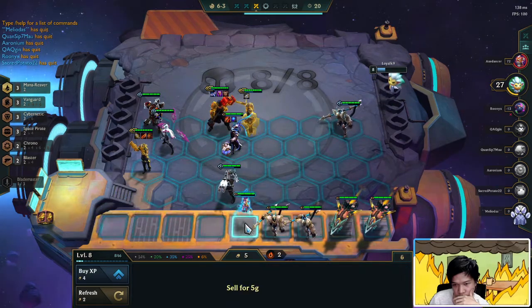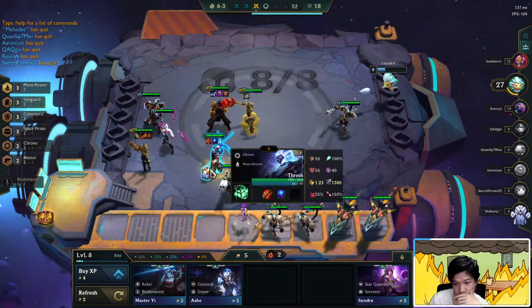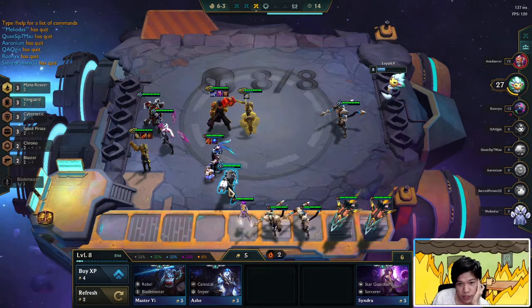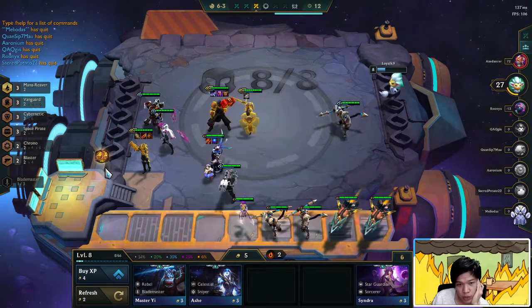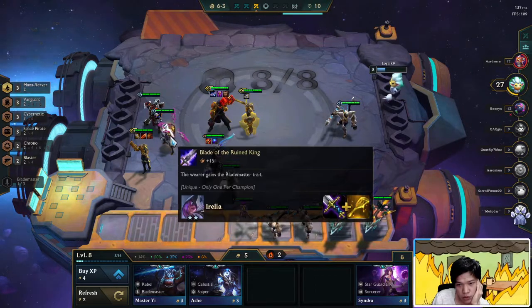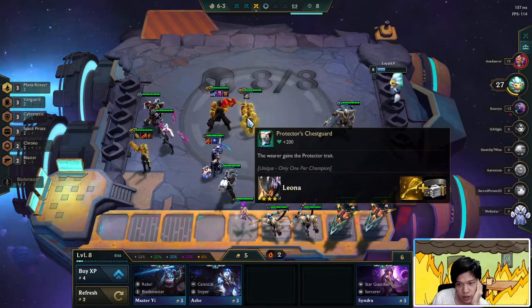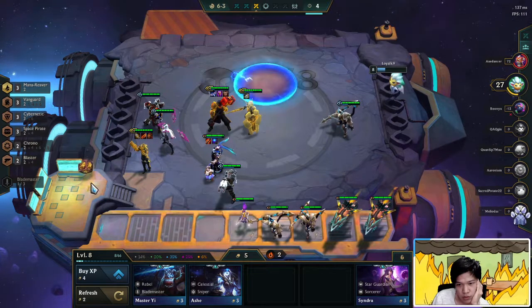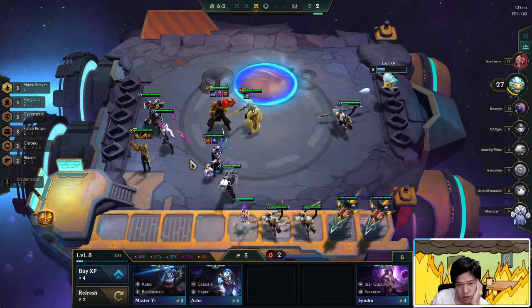Grab Jaina too. You know, I could use a Gangplank, so I could print some items. And some cool items. Ooh. Aww, I could have done this. Aww. Could have.